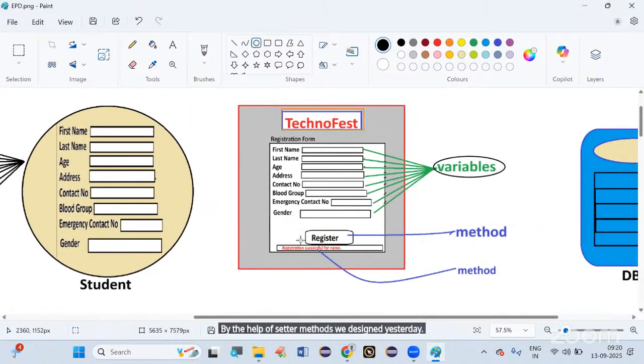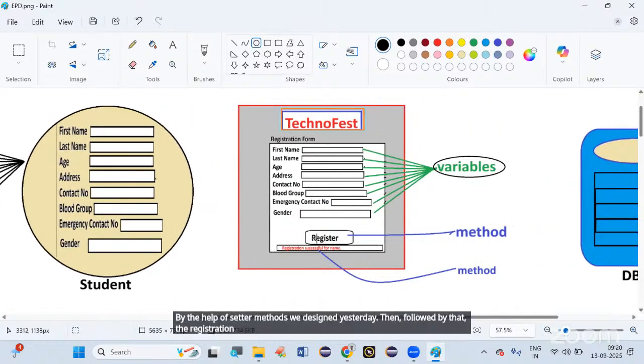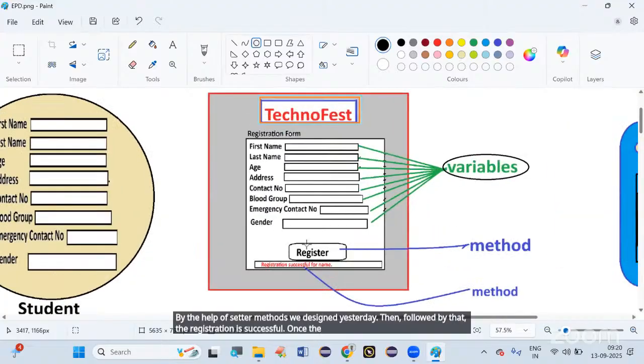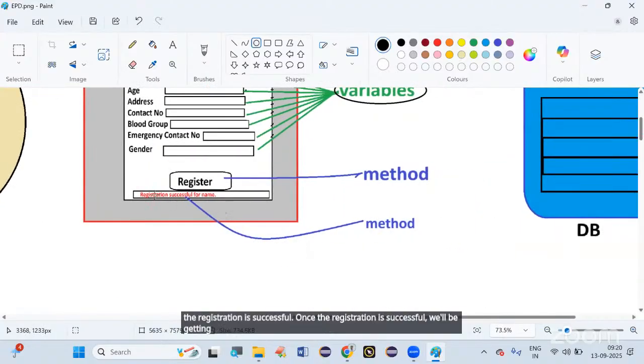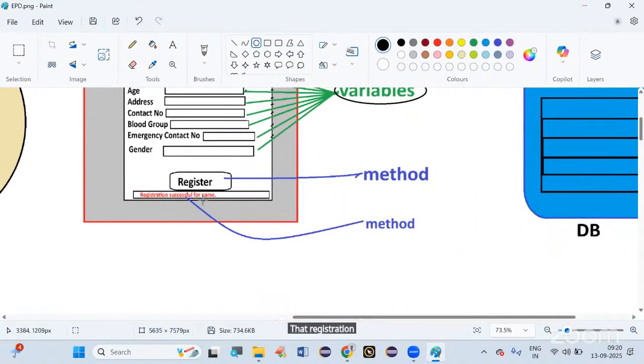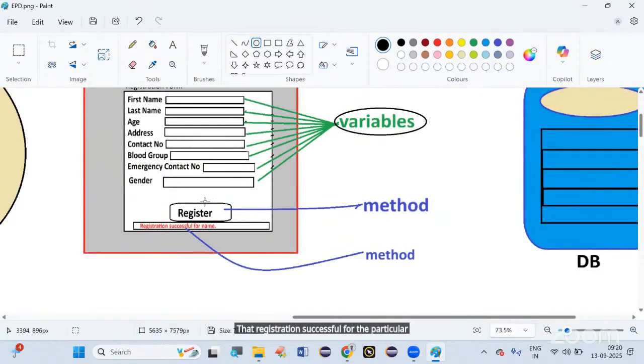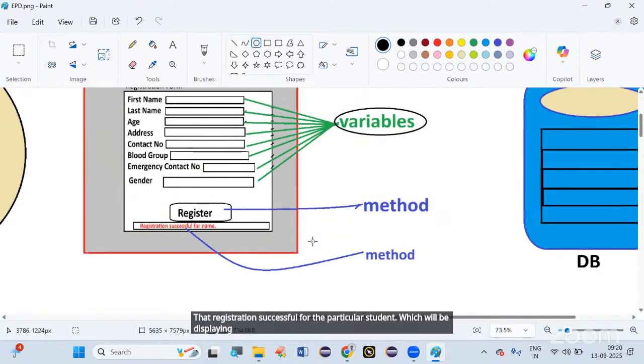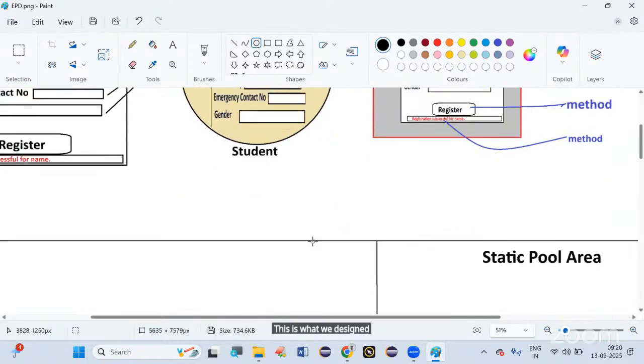Then followed by that, the registration is successful. Once the registration is successful, we'll be getting one response that registration successful for the particular student, which will be displaying the student name. This is what we designed yesterday.